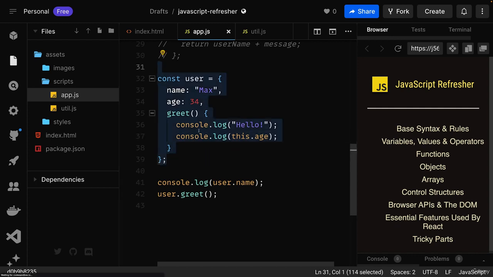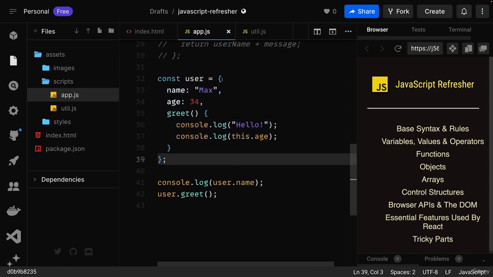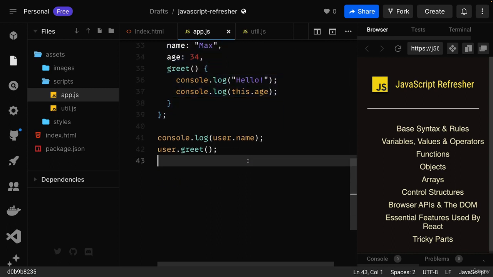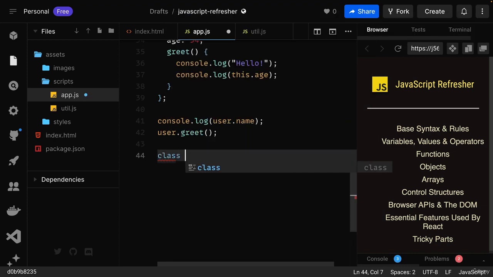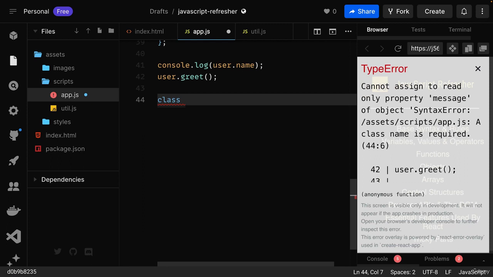Now, when it comes to creating objects, you can either create them like this to group values together, or you can create blueprints by using the special class keyword. This is also an approach we won't use too much in this course, but I briefly want to mention it here.